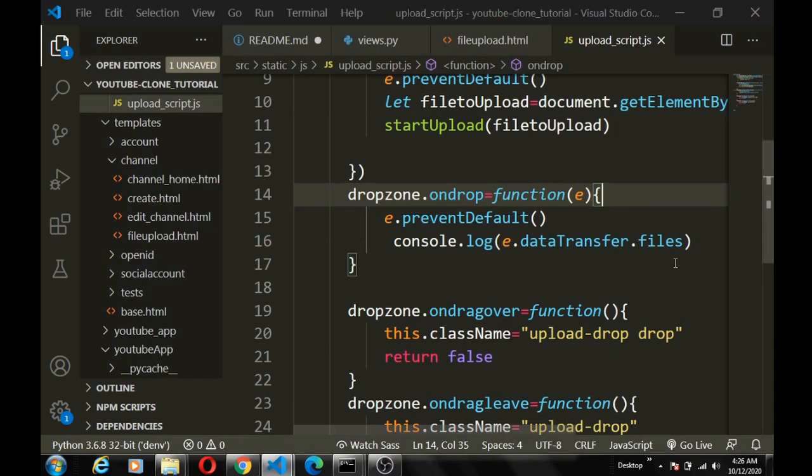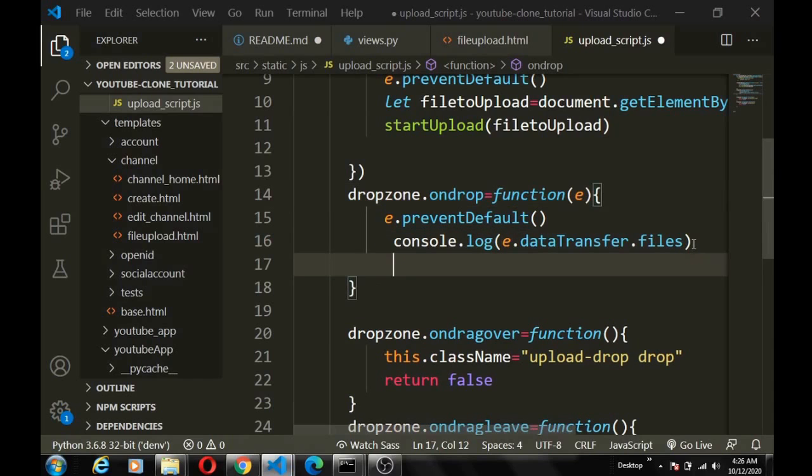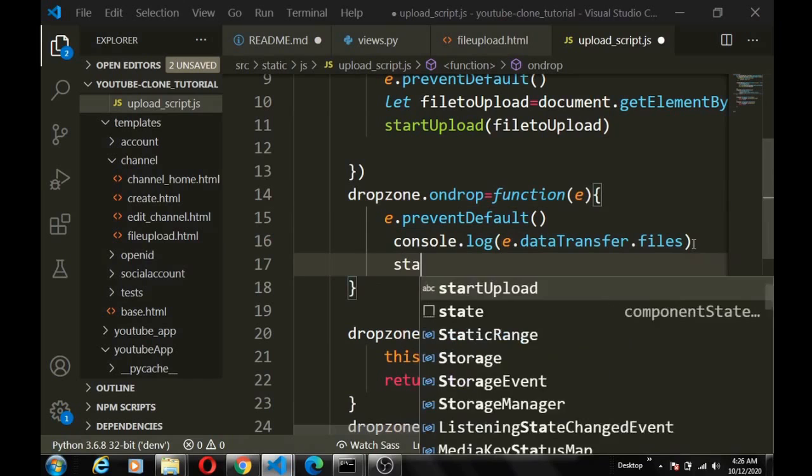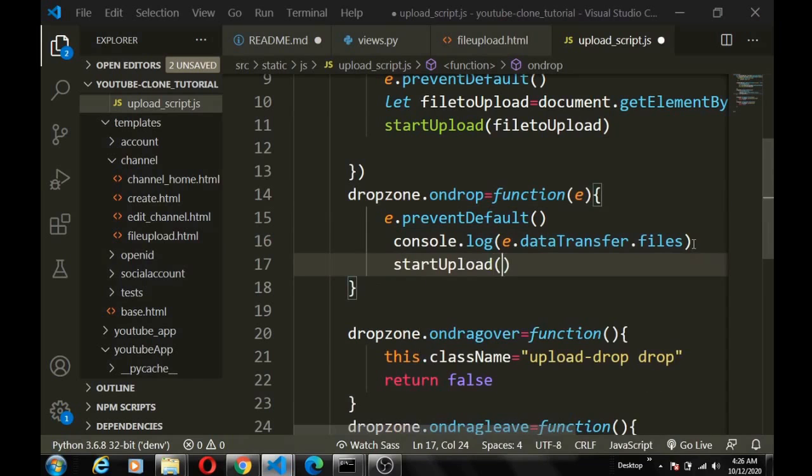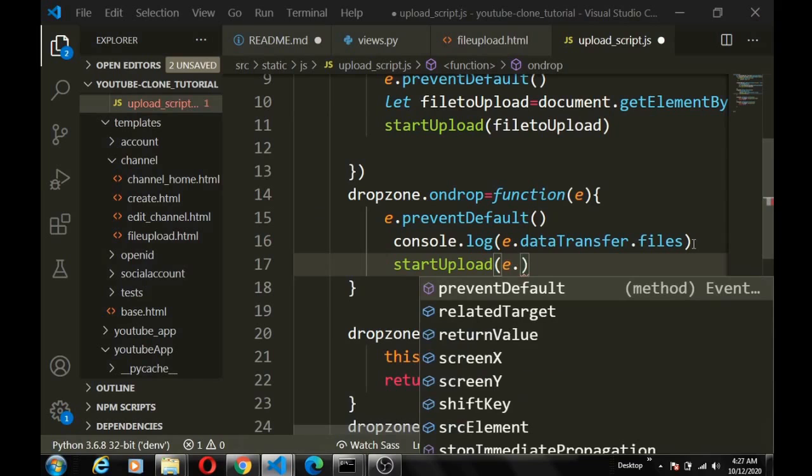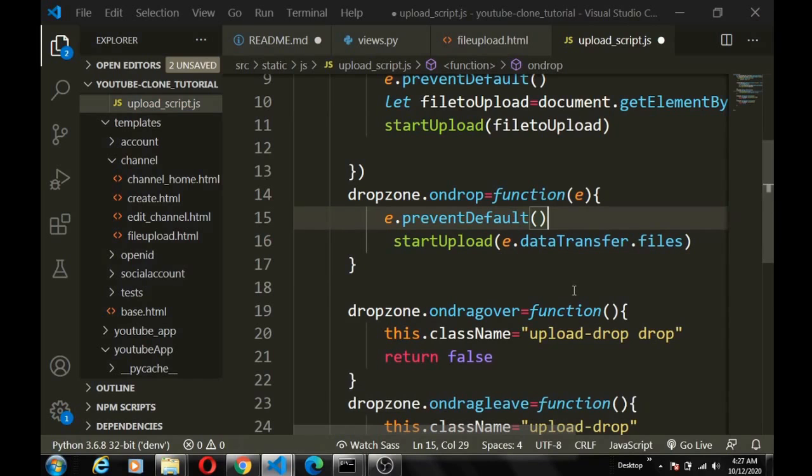Secondly, we just pass this file to our start upload function, because this start upload function is expecting a file parameter. So the file we're going to pass in is the one that you see.